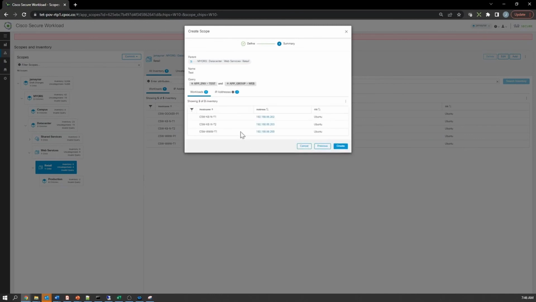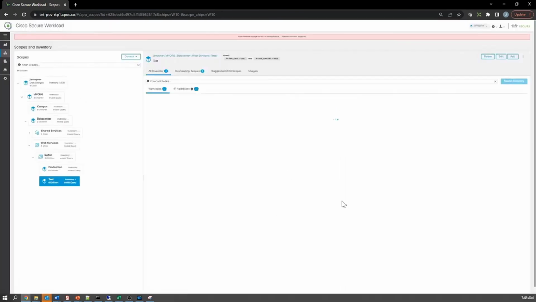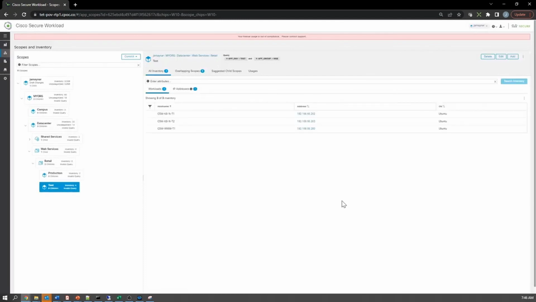All right, so now we've got retail, production, test. We've got our scope tree fully defined here for our use case. Let's stretch it out, make sure we've got everything that we need here. Everything looks good. All right, and now it's time to go to the next step where we start building out policies and validating that the control is in place.